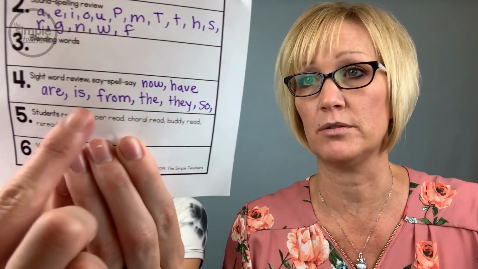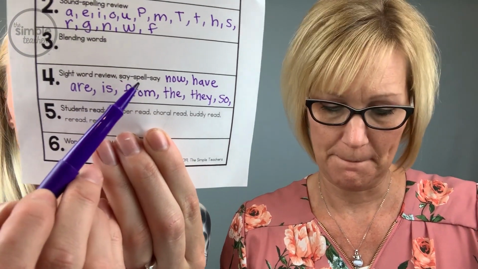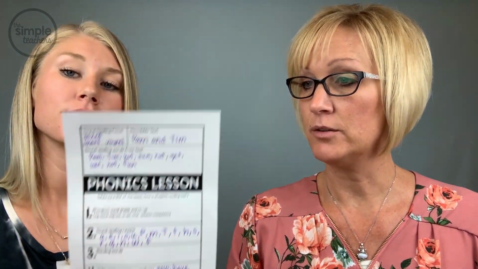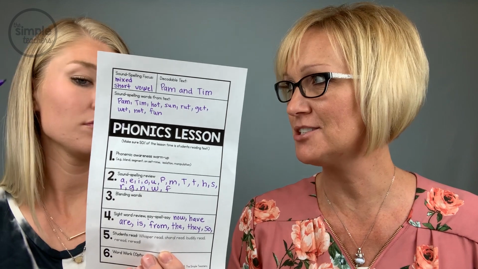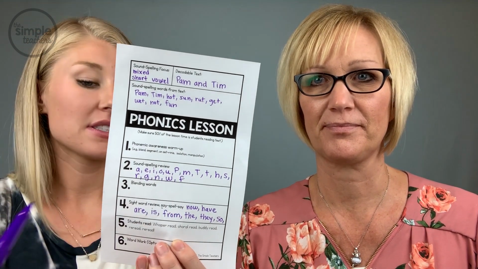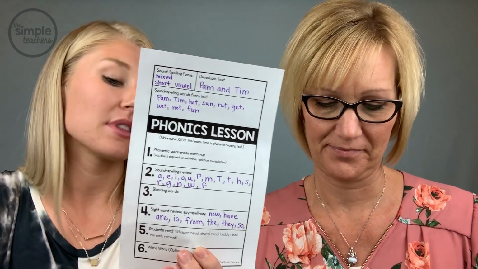I'm going to do say, spell, say with those words because I can't blend them correctly. And we have that reminder right there. Say, spell, say. Now I'm ready for my lesson. We've already done the lesson on the video of how to teach the phonics lesson with this. You'll see the sound by sound blending. You'll see the say, spell, say with the sight words. You'll see how they read it. And it's that fast. You can take a text and write a lesson in just a few minutes.